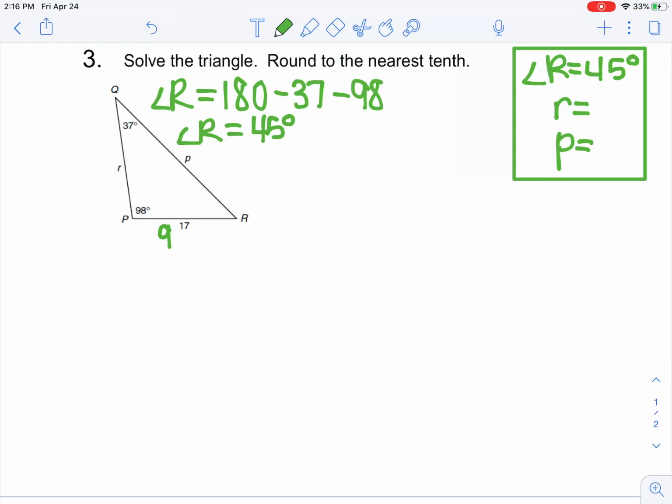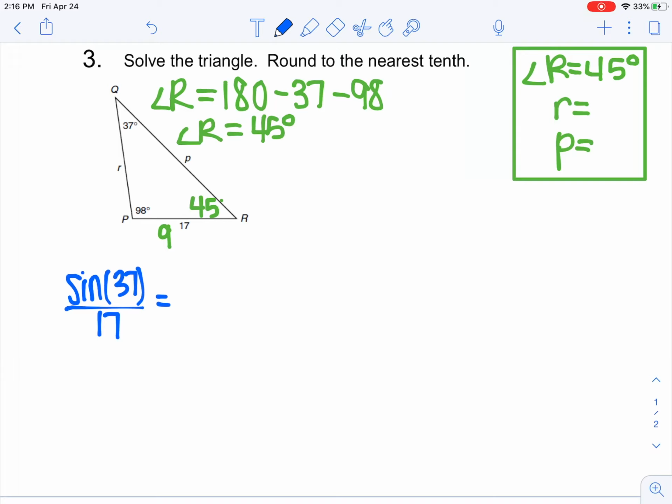All right. So now I know angle R, I don't know side R. I know angle P, but I don't know side P. And I know both my angle Q and my side Q. So when I set up a proportion using the law of sines, I'm for sure going to use my Q's because I'm given both of those. So the sine of angle Q over side Q. So that's sine of 37 over 17.